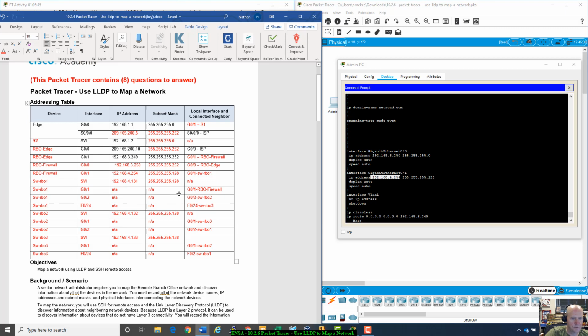SVI gigabit 01, RBO2, SVI 132 128. Alright, that.